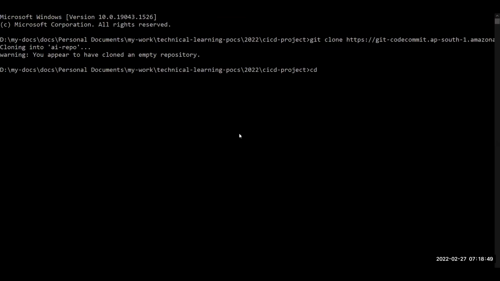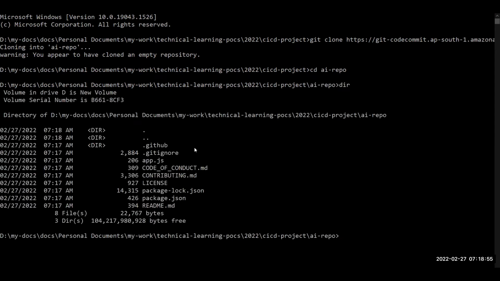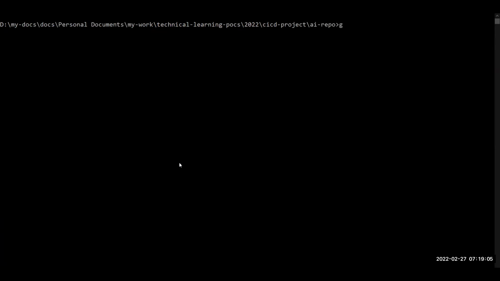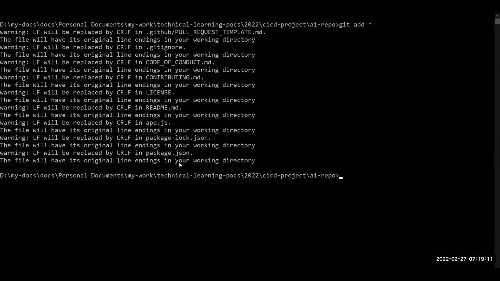Now first we need to move to our directory, that is AI repo. So we can do dir here. And we can see a number of files are available, the same files we want to commit in the CodeCommit repository. First, we will run git add. We want to add these files.